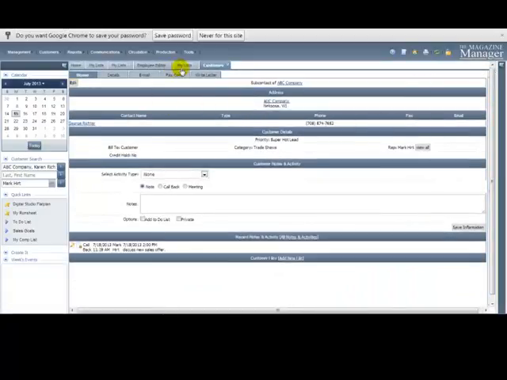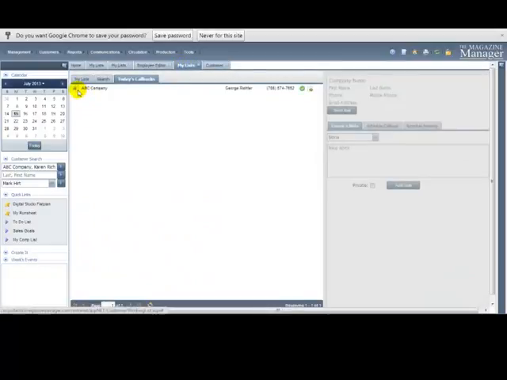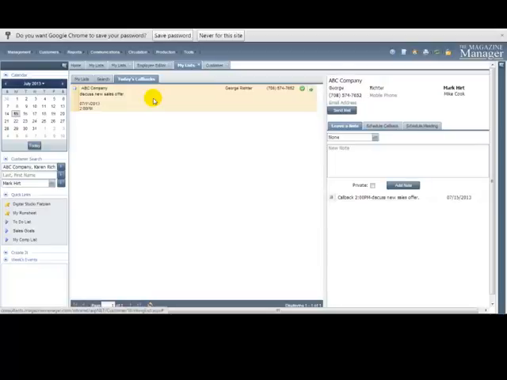So now when I return to My Lists and I want to see today's callbacks, I'll see the callback here for ABC Company, George Richter, and I'll see the note that I made for this callback. I simply click here on this line item and I pull back the contact record information. I see the sales reps, partner sales reps over here. The top sales rep is a primary sales rep. The sales rep underneath is a partner sales rep. And I'm able to make a note, make a private note, or schedule a meeting, or schedule a callback right here from this list.